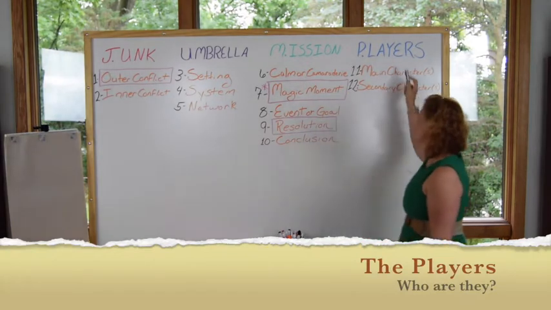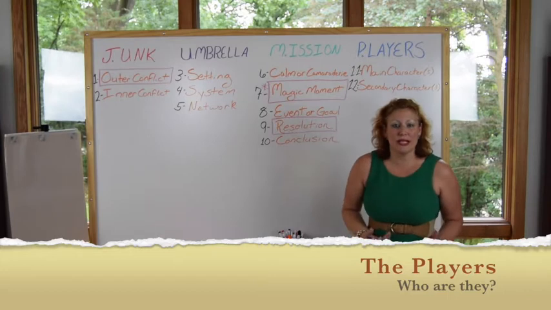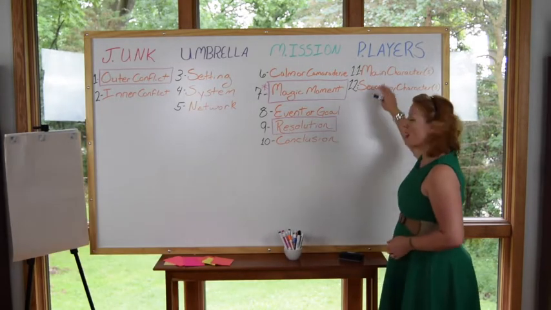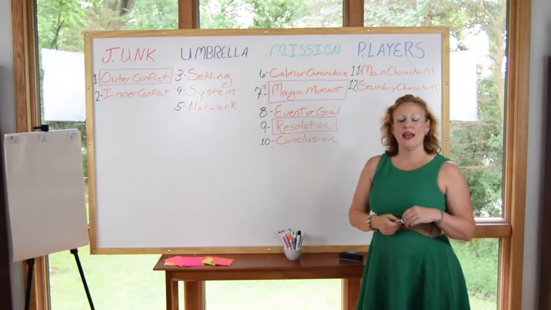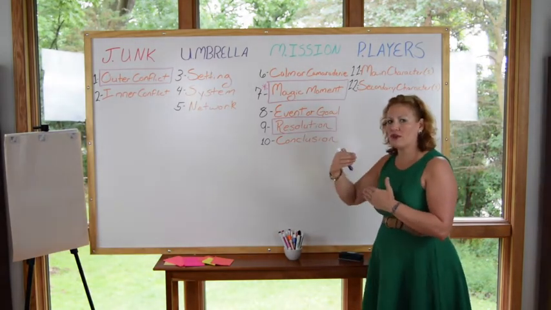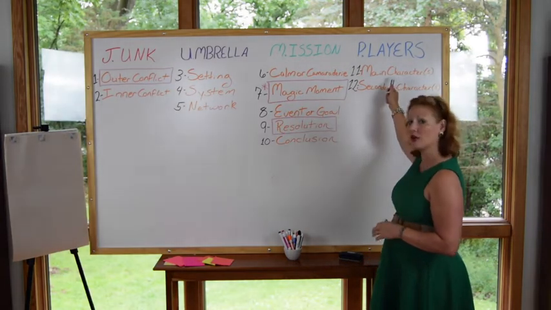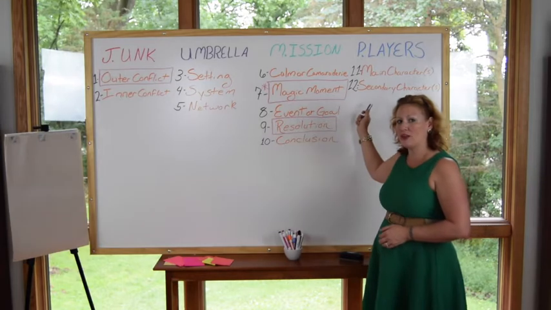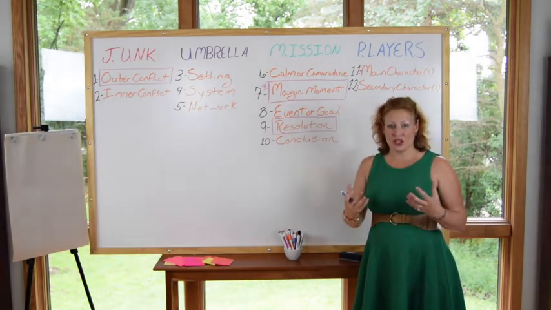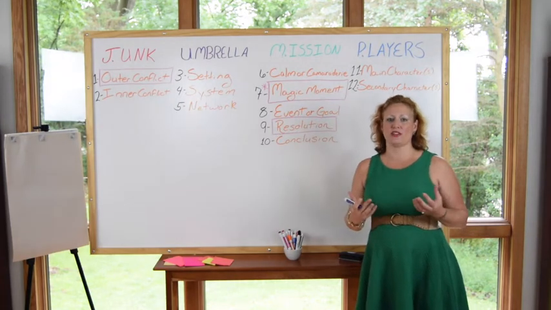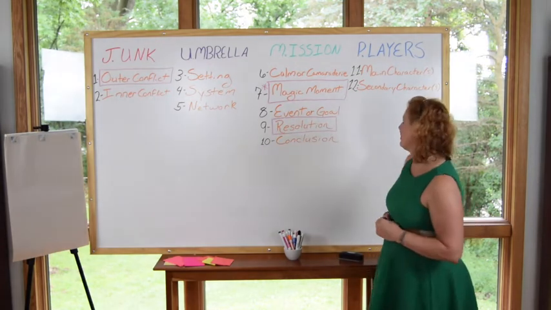So players, who are your players? Now you may have made a list of all sorts of the players in your script, but really I want you now to go back to that list of players that you identified and identify them even further. Give them a subcategory by calling them either a main character or a secondary character. The reason that you want to differentiate between these two categories of players is going to become very clear when we get into that storyboard building.